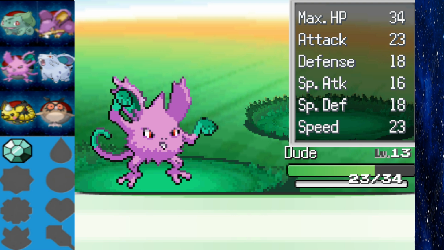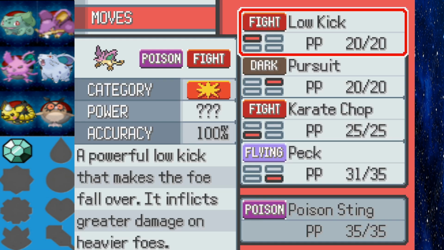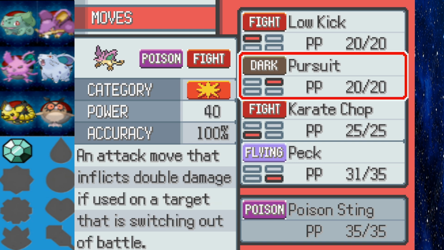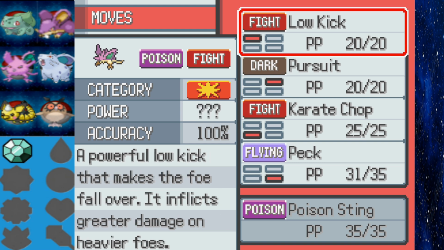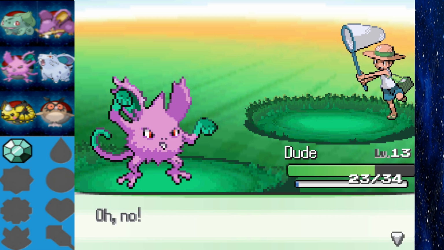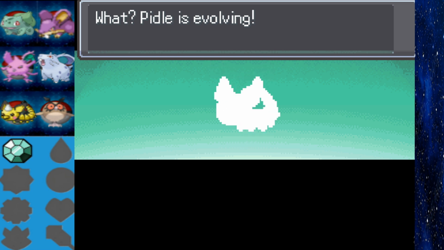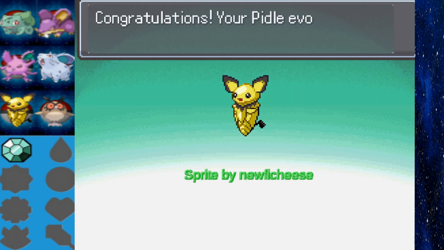Level 13, excellent. Wants to learn Poison Sting. Of course we're going to let this thing, I mean, it is Stab. We should probably get rid of one of these fighting moves. We're going to get rid of the Low Kick. All right. And of course, we got the evolution going on here because our Weedle is going to evolve. This is probably going to look pretty weird. Honestly, that's not that... It's still not that terrible.